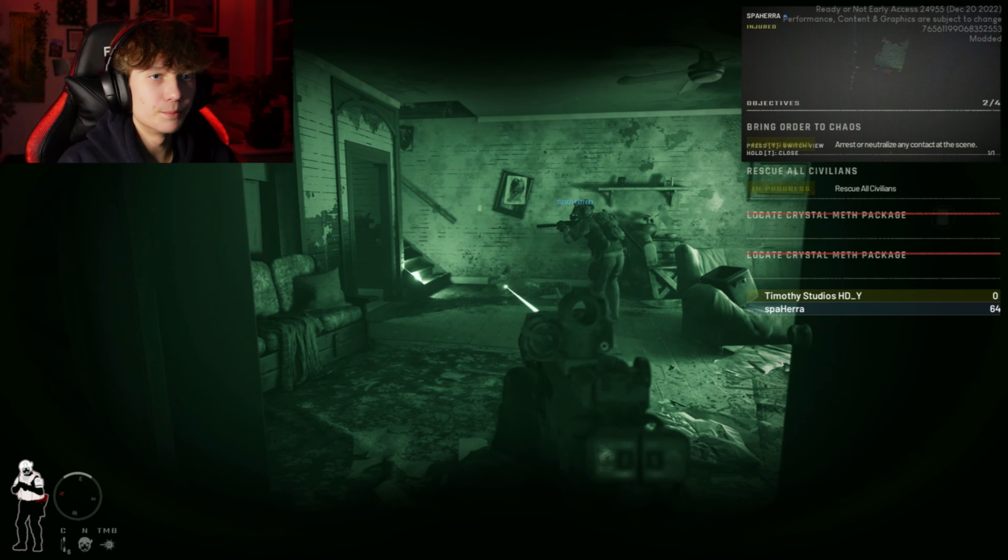And I'm gonna flash. It's C2, actually. Flashing. Oh, that was just beautiful execution. Taking left. Yep. Taking right. Taking right, yep. Doors are closed. This guy here. Kitchen is clear. Collecting evidence! Got the first crystal meth package.